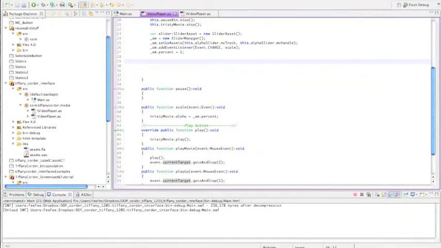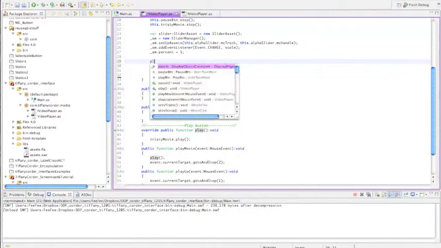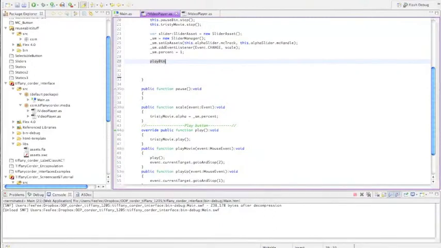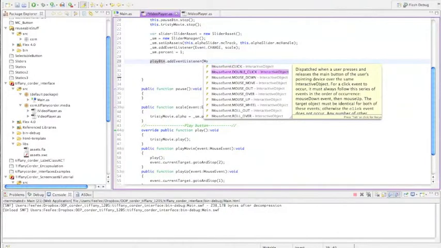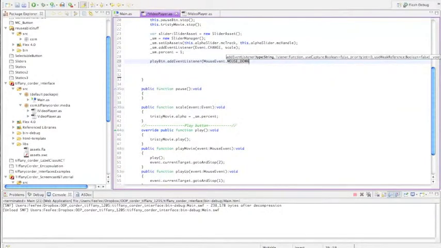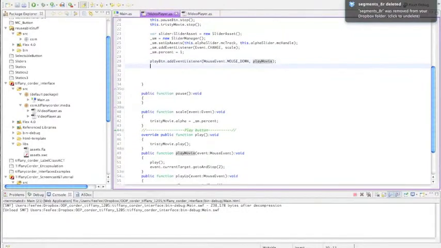Since this is a play button, we're going to play, although you can actually do control space and then type in play, and there's our play button. See, right there inside interface main. Play button dot add event listener. And then we're going to make it a mouse event, and we're going to do mouse down. And then the name of this will be, obviously, because we made our public function, play movie. We're not going to say play because play works hand in hand with play movie, as you can see. So we don't need to target that. So we're going to be doing play movie. Okay, so that's one event listener.